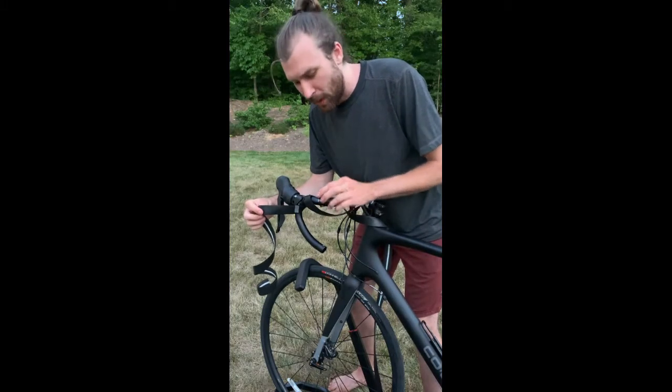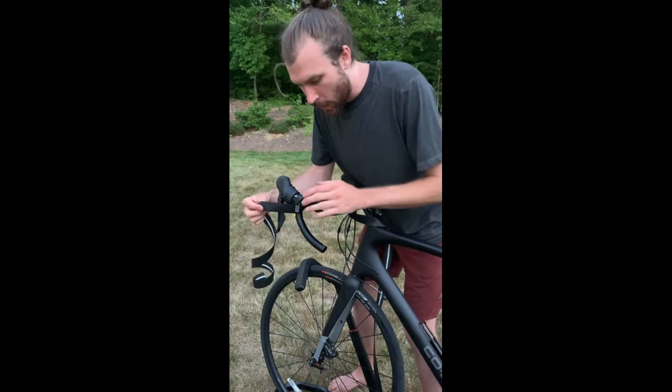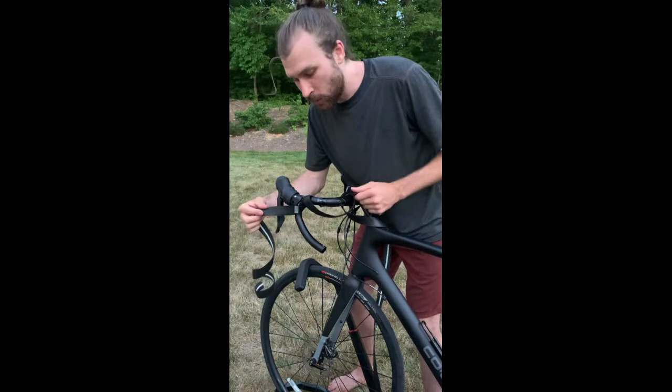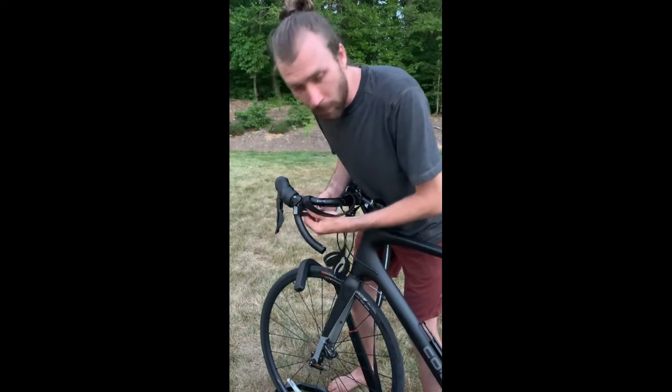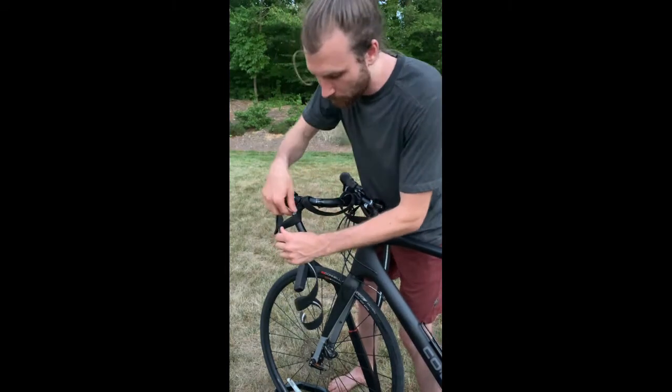So here we are. I've used some electrical tape just to hold things in place while I get started, and I've lined up my tape so that that mark is in the same place it was when I first marked it. And I'm just going to start by wrapping towards the outside down the drops.